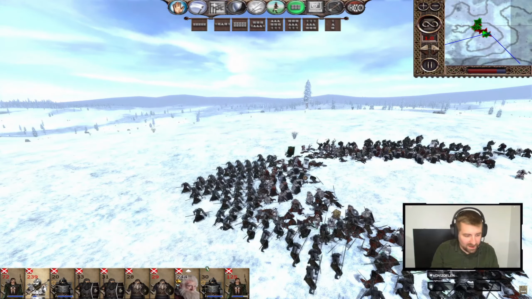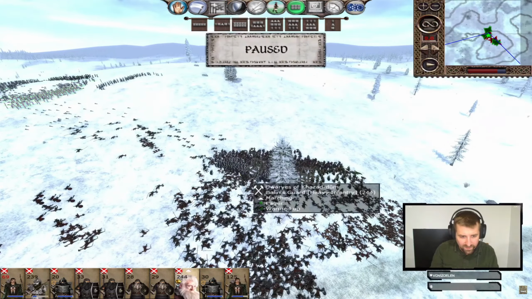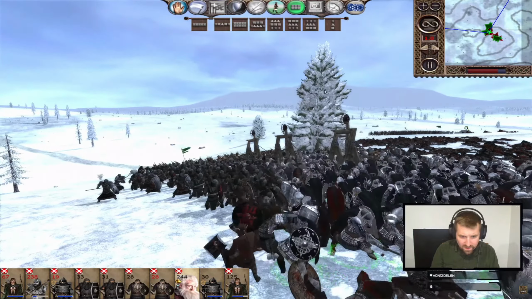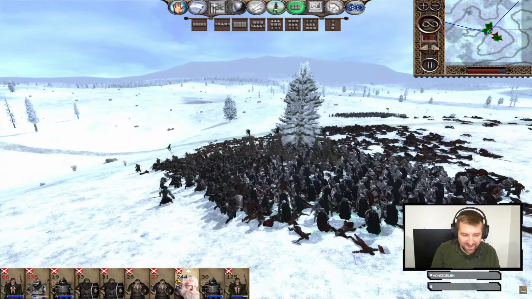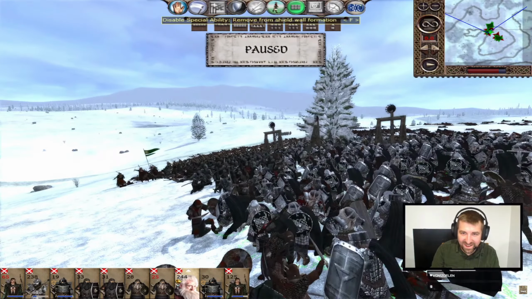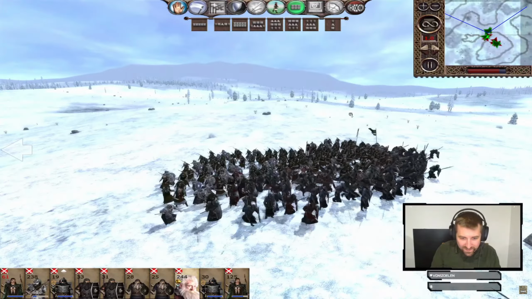Good job fighting them in the back. Lost a couple missiles, that's fine. Hold your ground, boys, that's right. Big push coming from Balin right now. Oh, dwarves, I missed you. Look at the push. Like we're winning over here. How are we looking over here?